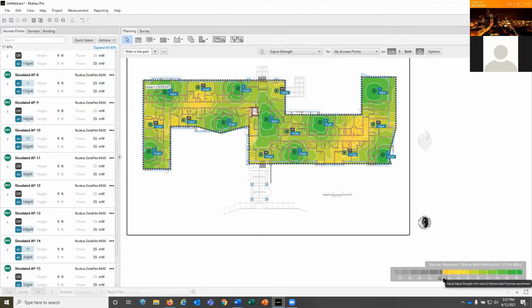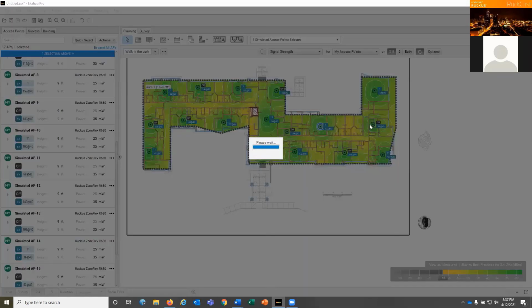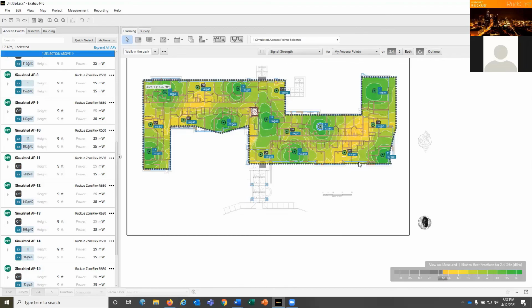And if you do have to come back and you're thinking, I could solve this by moving the AP and make 2.4 better, remember that AP was placed and planned for 5 gigahertz. And when you move it, you're affecting your 5 gigahertz plan too. So if you move it and 2.4 looks great, then go back and re-verify that 5 still works. And if it doesn't, maybe you need to leave the AP where it is and turn the power up on that AP in 2.4.